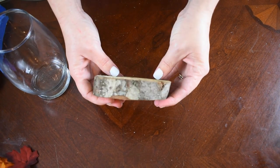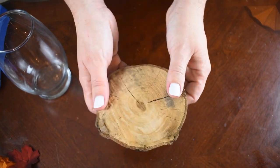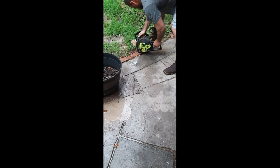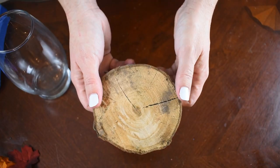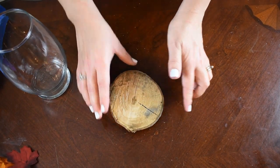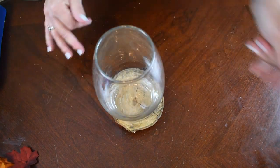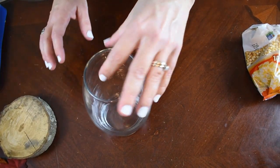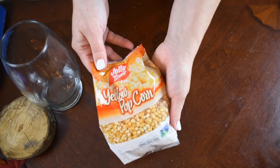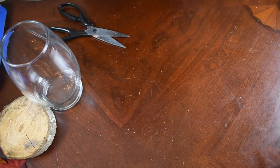For our third and final DIY, I have this wood slice — about an inch thick — from my backyard. My husband was kind enough to use his chainsaw and cut it up for me, which was so sweet. You can also get wood slices from Walmart or Amazon. I'm also using this glass vase I found at Dollar Tree — I wish I'd grabbed at least one more to have a set. Then I'm using popcorn kernels from the snack section at Dollar Tree, opening up the bag and dumping some into the glass vase.